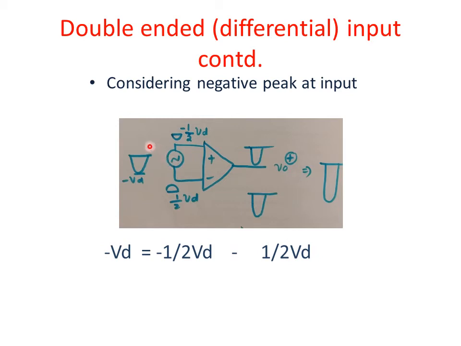When this AC supply will be generating the negative peak, what will be happening automatically? It will automatically be giving this thing to the positive terminal and it will automatically be giving this input to the negative terminal. यानी आपने मैंने कुछ भी नहीं करना. जब कभी भी मैं फंक्शन जनरेटर को पॉजिटिव और नेगेटिव टर्मिनल के दरमियान इस तरीके से कनेक्ट करूंगी, वो ऑटोमेटिकली ये करेगा कि जब उसकी नेगेटिव पीक आया करेगी, खुद ब खुद से उसका -हाफ वाली चीज पॉजिटिव पे भेज दिया करेगा और उसकी पॉजिटिव हाफ वाली चीज नेगेटिव टर्मिनल पे भेज दिया करेगा.